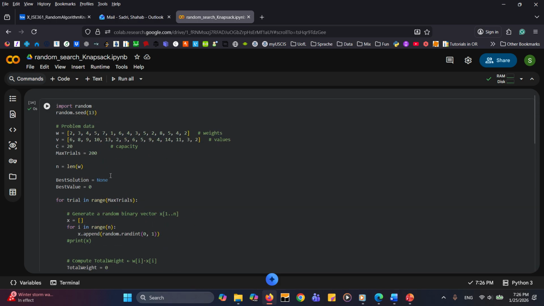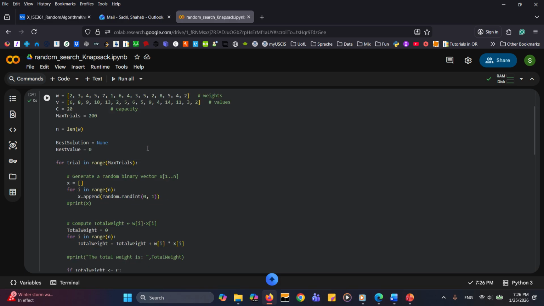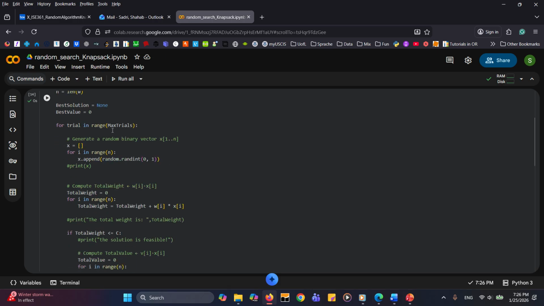But the point here is, first of all, that we run the code for larger instances, when n is, for example, equal to 15, and we see how increasing the maximum trial could affect the final solution. We started from when we had 5.